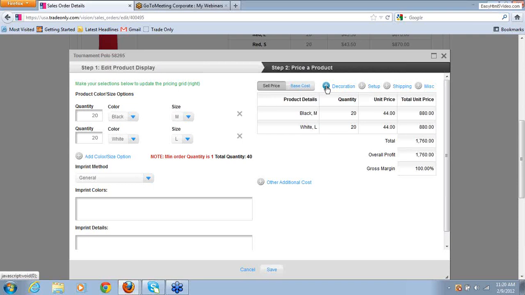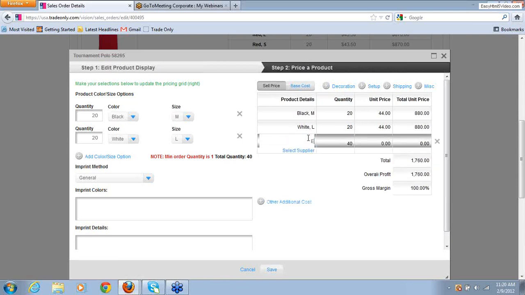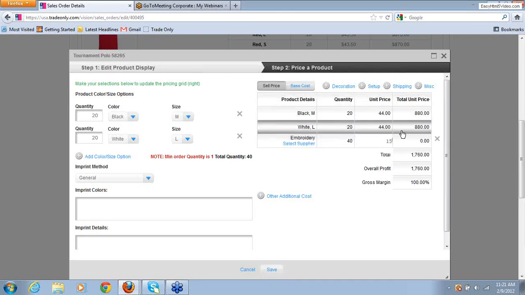But let's go ahead and add that decoration cost. We've got the decoration. We're going to say it's embroidery. Select a sale price for that embroidery. Wait, it's too high.